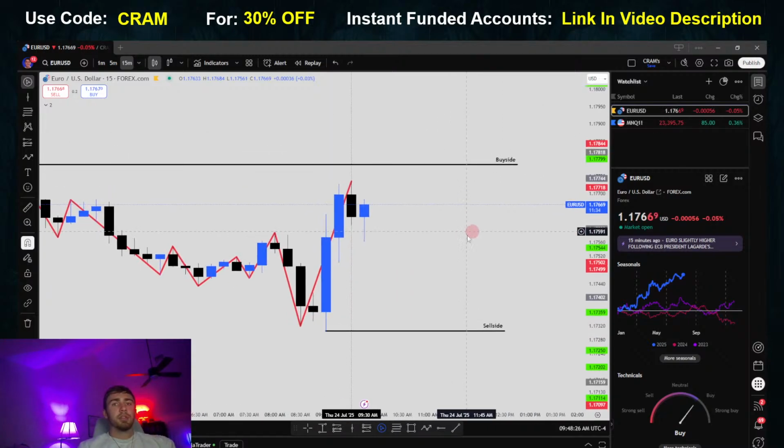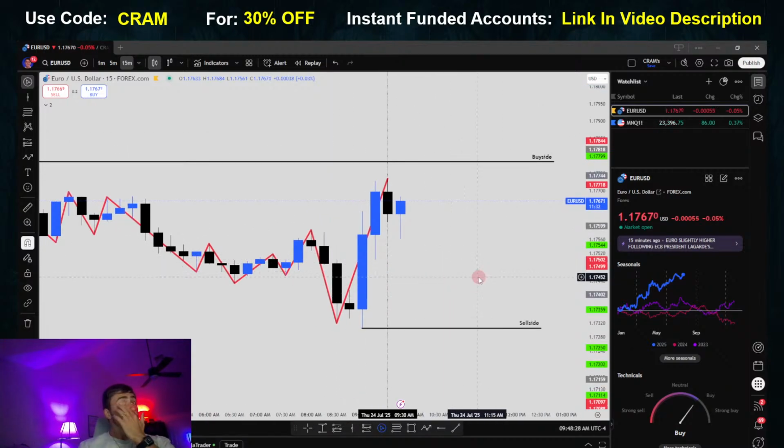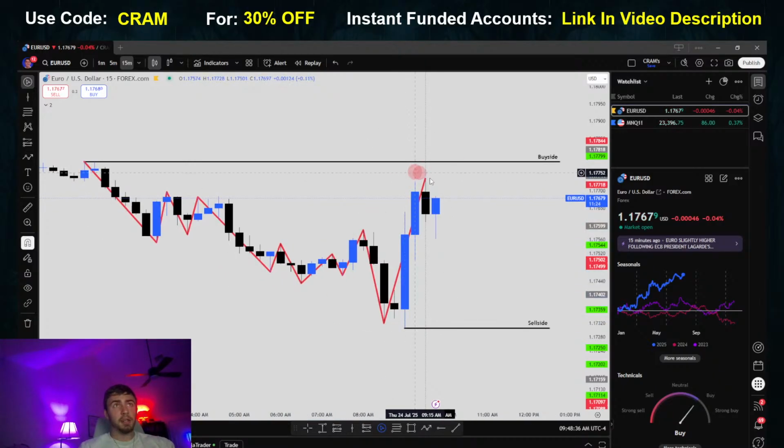All right, first 15-minute candle open though. We just kind of closed a little bit, or not closed higher, but the wicks are still going higher, so we don't actually have a swing high right here yet. This is not established, so we're going to continue just kind of waiting, hanging out.